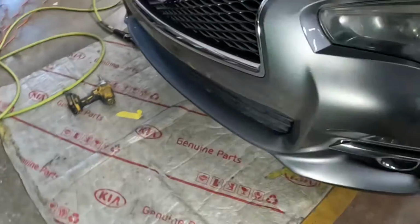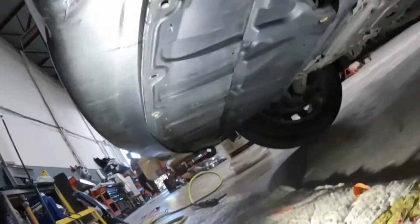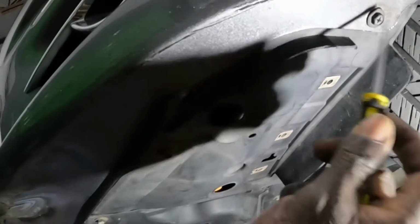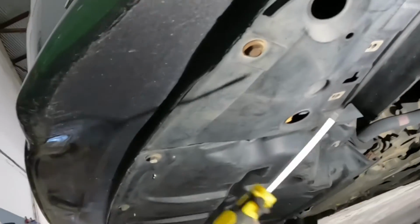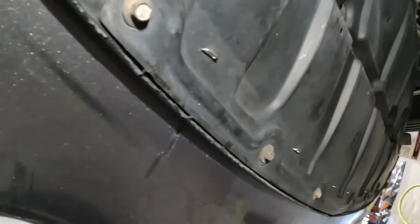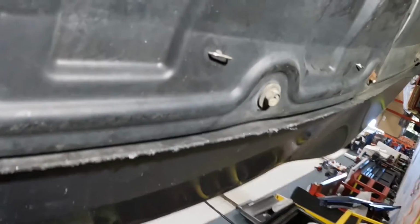For the bottom section here, it's all screws, guys. You get this right? All right, you guys see the screw right there? There's a whole bunch of them. It's one, it's two, see? Take all the screws out of there, all the way down. That's for the bottom section, guys.